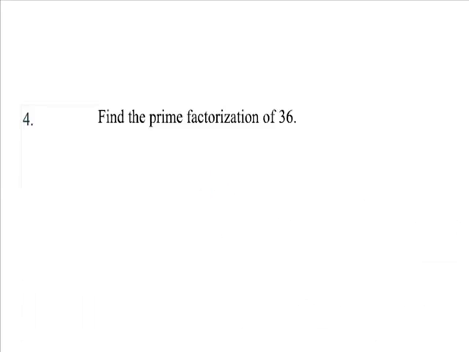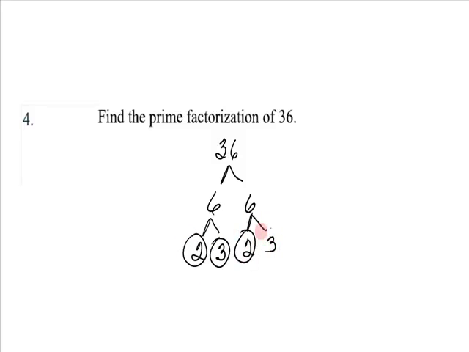Let's look at the prime factorization of 36. We'll only do this one time. 36. I'm not sure how everybody would start. Maybe 6 times 6. 6 is not a prime number. I can break it down further. It is 2 times 3, and those are primes. The 6 over here is also 2 times 3. Well, the ends of all my branches are prime numbers. It is 2 times 2 times 3 times 3. That's the prime factorization of 36.